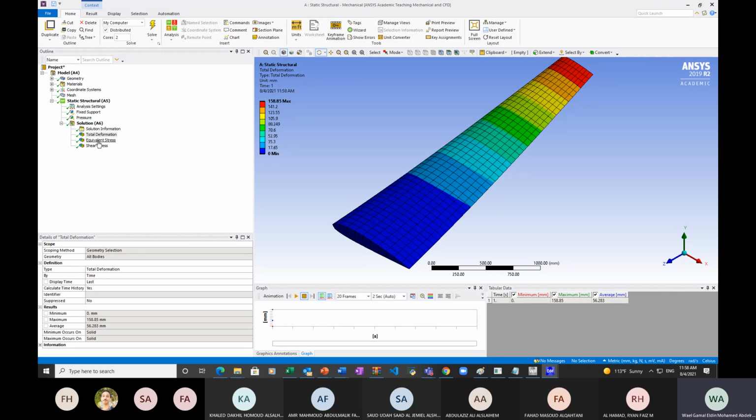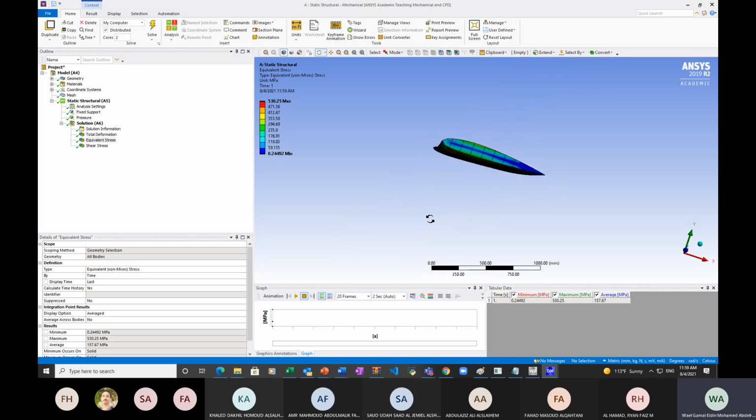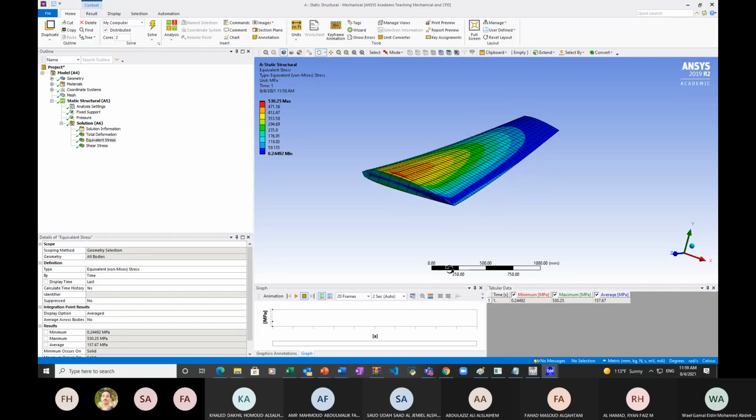If you want to look at the stresses, I will click on the equivalent stress. Here are the stresses. If you take any section of the wing, let's say I take that section and look at it here, you will see the stresses maximum on the top, maximum on the bottom, 0 in the middle. The 0 is the blue one. And it's showing me here the maximum stress is 530 megapascal.